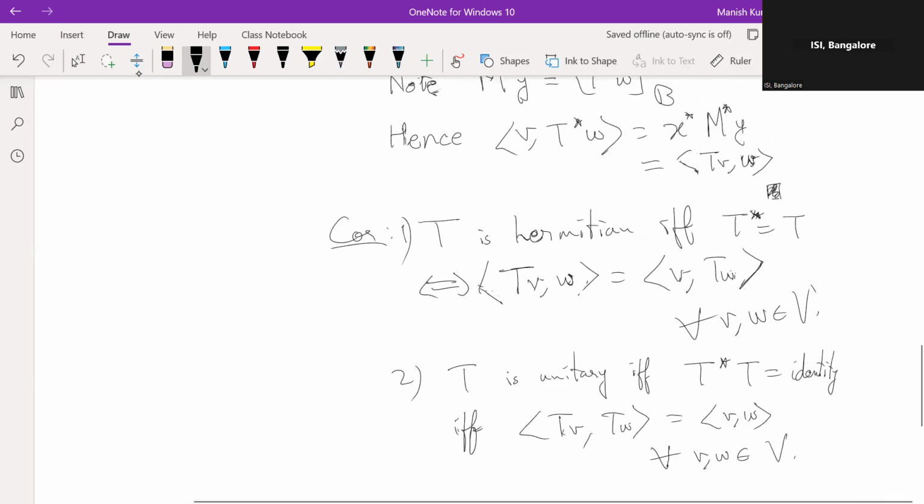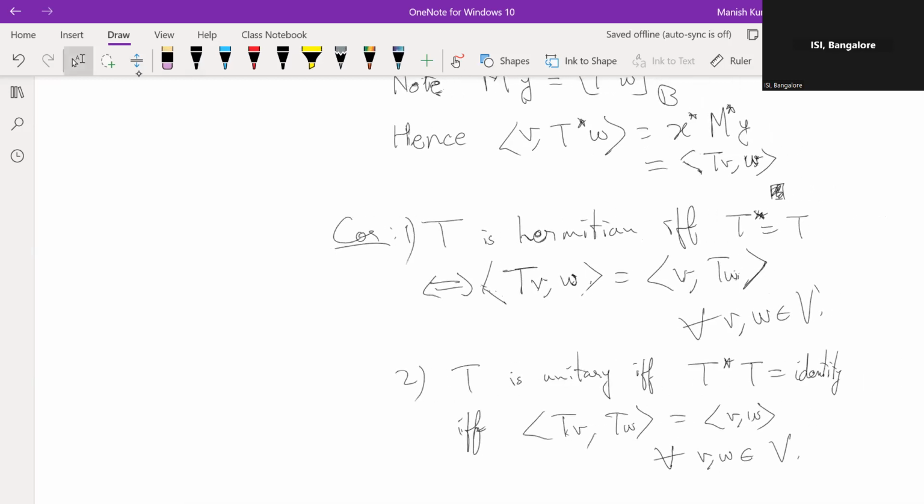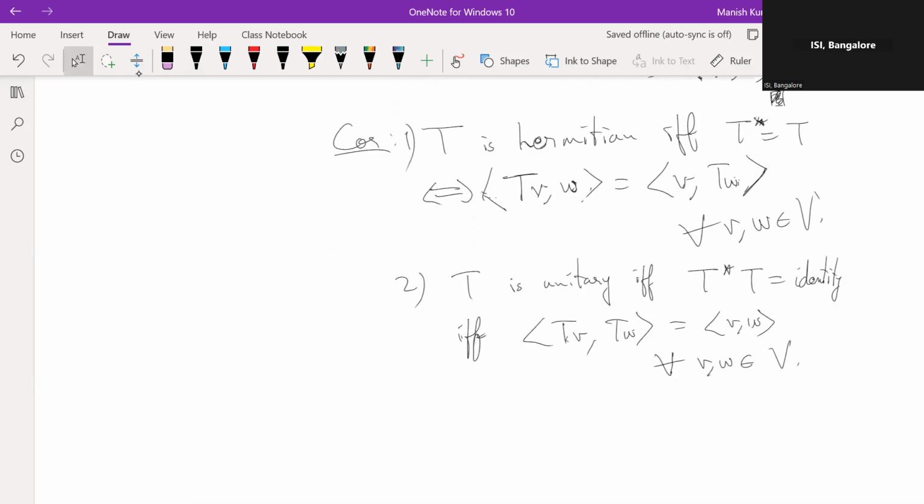So the forward directions of these things are straightforward. The first equivalent statement is just the definition. Forward directions of both are straightforward, and the forward direction of the second one has to be done. So let me do the forward direction of the second, and we'll stop with that. The reverse direction is some non-degeneracy condition, which maybe I'll explain next time.